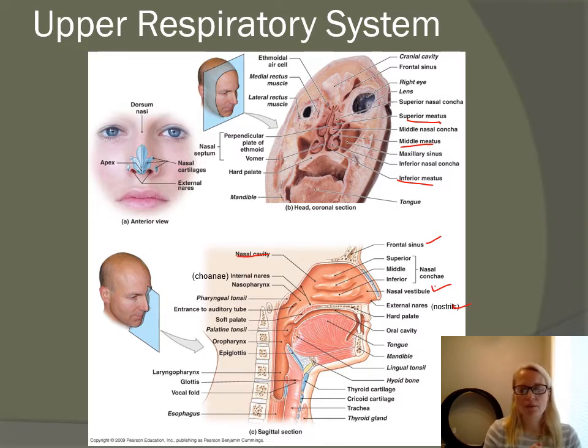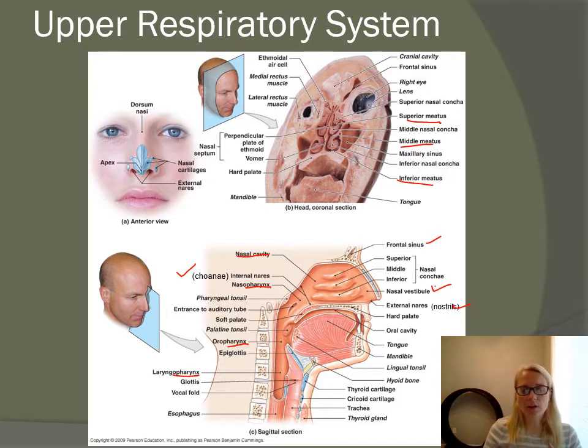All right, and now, where we had external nares, which are your nostril openings, we also have what are called internal nares or choanae. It's basically the space at the very back of your nasal cavity, and that leads into the nasopharynx. So the pharynx has three parts: naso, oro, and laryngopharynx. It's a continuous tube, and so the name just changes as we move from place to place. The uppermost part of the pharynx is called the nasopharynx. It's right at the back of the nasal cavity. The next is the oropharynx, which is just posterior to the oral cavity and the tongue.